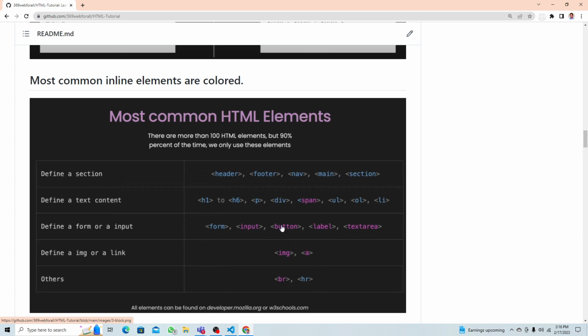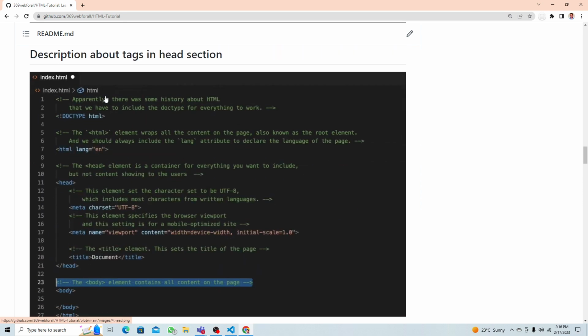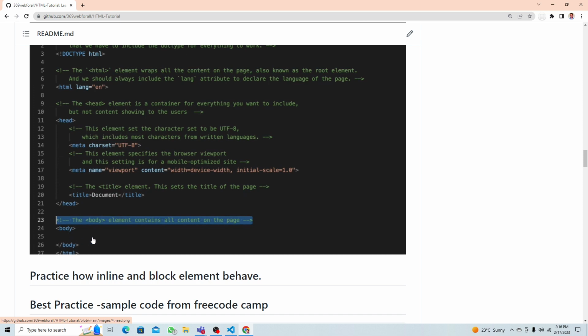But it does not matter whether it is inline or block, because you have the style to change that. You can set display to block, inline-block, or inline for any element. So you can adjust that if you have to. But always remember what is an inline element and what is a block element. Now every element is a box, you know that already. Just read through this a little bit: the doctype, why we need the language en, the head, and then the body starts. Everything goes inside the body.